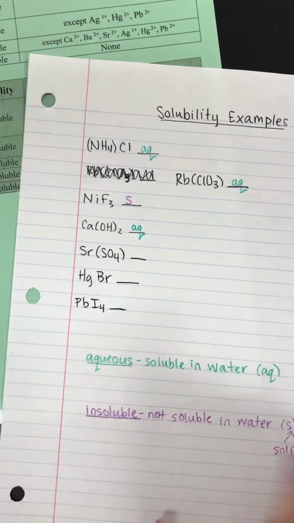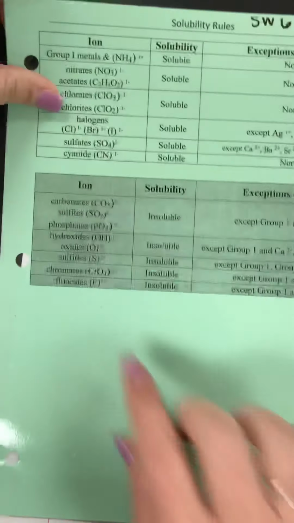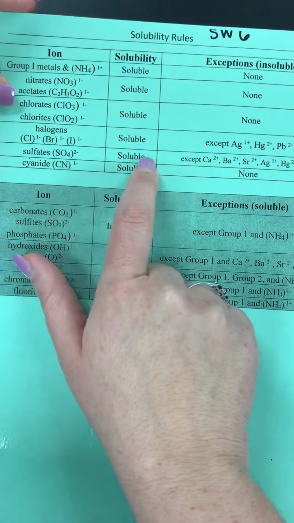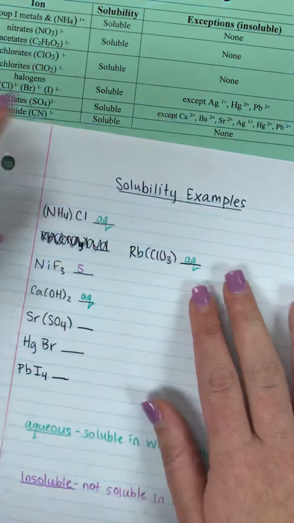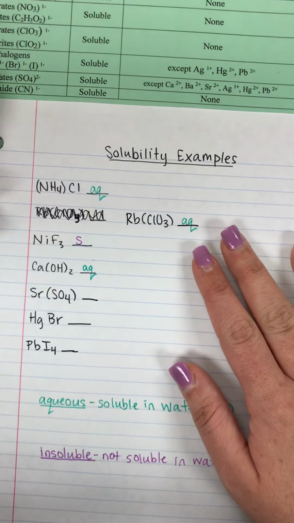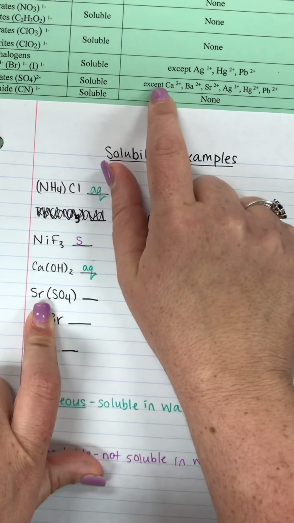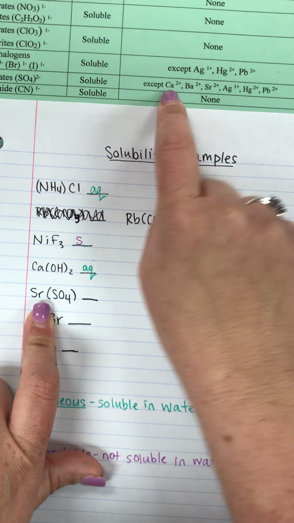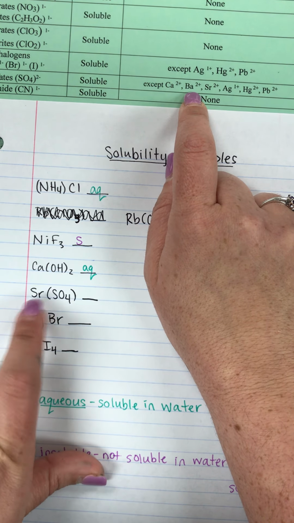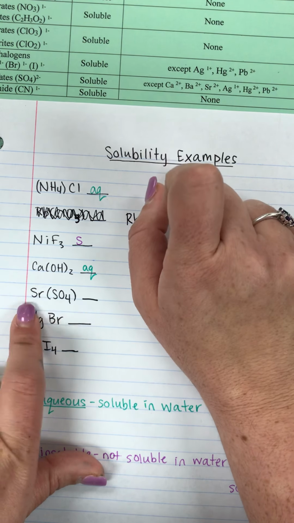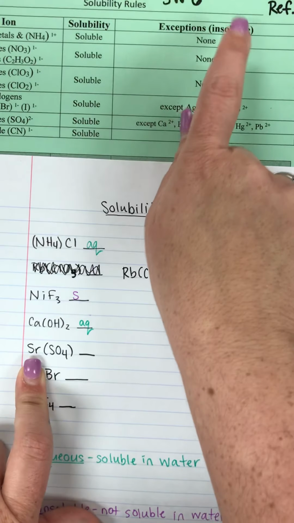Okay, next, the anion or the negative part is SO4 that we're going to look at. So that's right here. It's soluble except with this long list of things. So let's see if we can figure out if ours is on the list. So this is sulfate. It's going to be soluble except when it's with calcium. Ours is not with calcium. Barium. Ours is not with barium. SR. Ours is with SR, which means it is an exception, and that makes it insoluble.